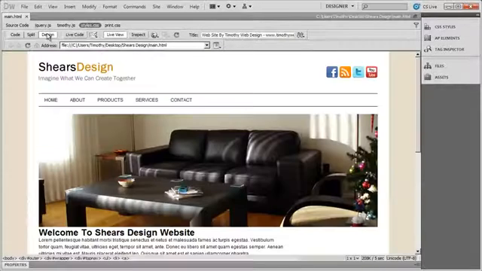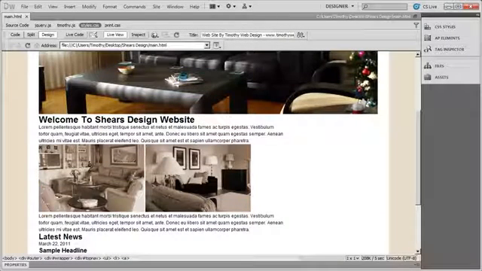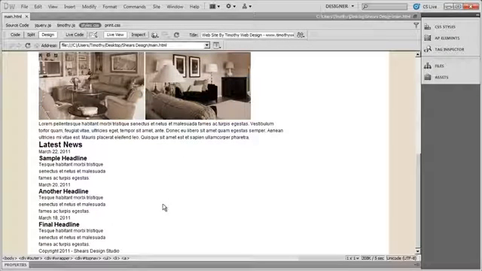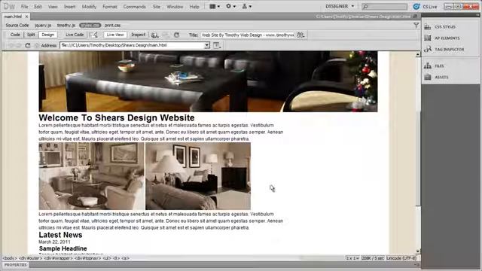Let's see what that does to our design. You can see this has been constrained into that 650 pixels. And you can see this has also been constrained a little bit more into a 200 pixel space. But we want this to always float to the left, and we want this to float to the right. We want this on the right, and we want this on the left.